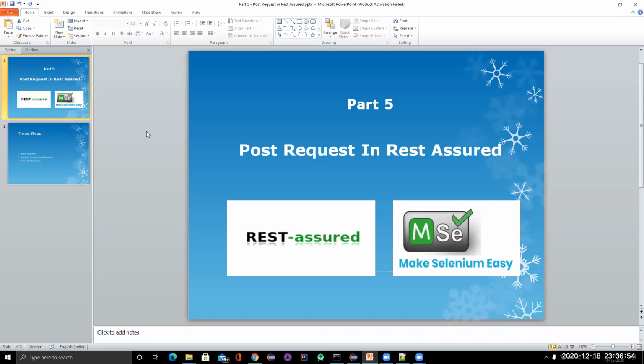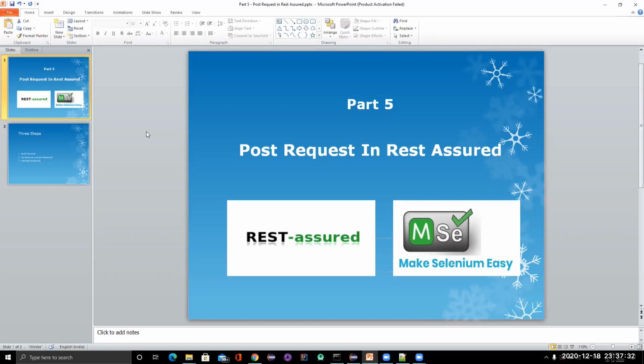Generally, in other tutorials they start from GET, but here I am purposefully going to start with the POST request. What I observe most of the time is that when people are learning Rest Assured, they are concerned with the syntax itself. They see very short syntax, very few lines, and they see everything is done. So many people are confused there, like how they are writing that.